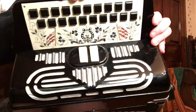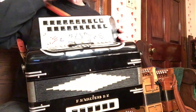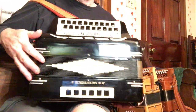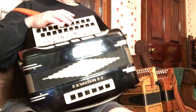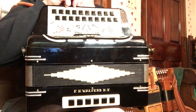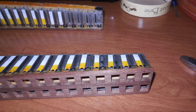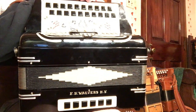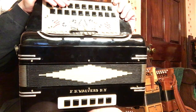It has very nice hand detailing work on the keyboard. It's in really marvelous condition — very little wear on the bellows — and it was just a pleasure to work on because it's so beautifully built inside. The reed blocks have black walnut bass plates on them, the bellows frames are made out of black walnut, and the case is mahogany.